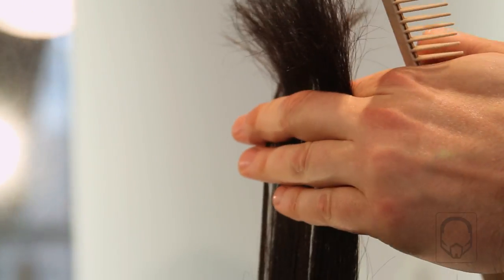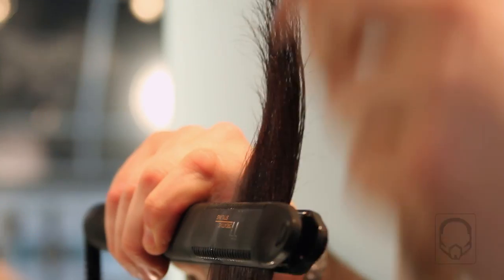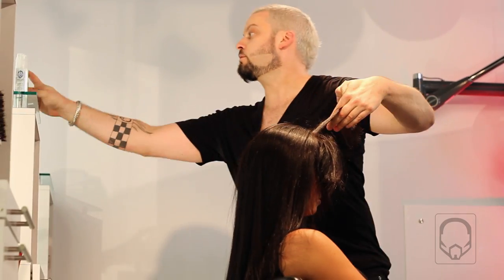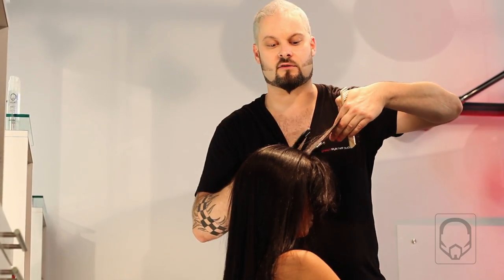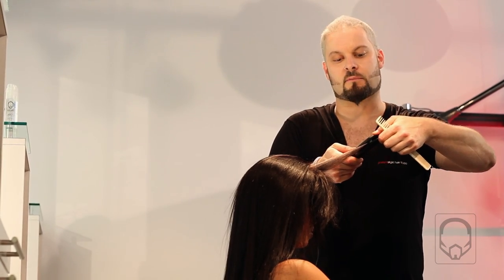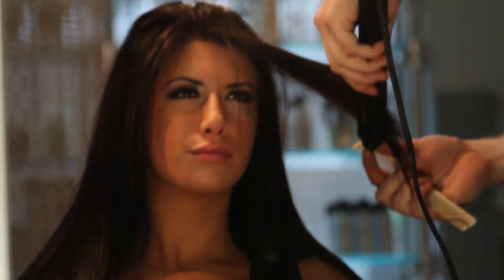It's important to get really good distribution of your product. Hold the spray eight to ten inches away, give several short sprays, and then comb it through. If she had a shorter section, be very careful in the direction we're pulling the flat iron so as not to get any curl or bend. In this case, I don't think we run the risk, but you definitely want to put a little less product and apply a little bit more heat.